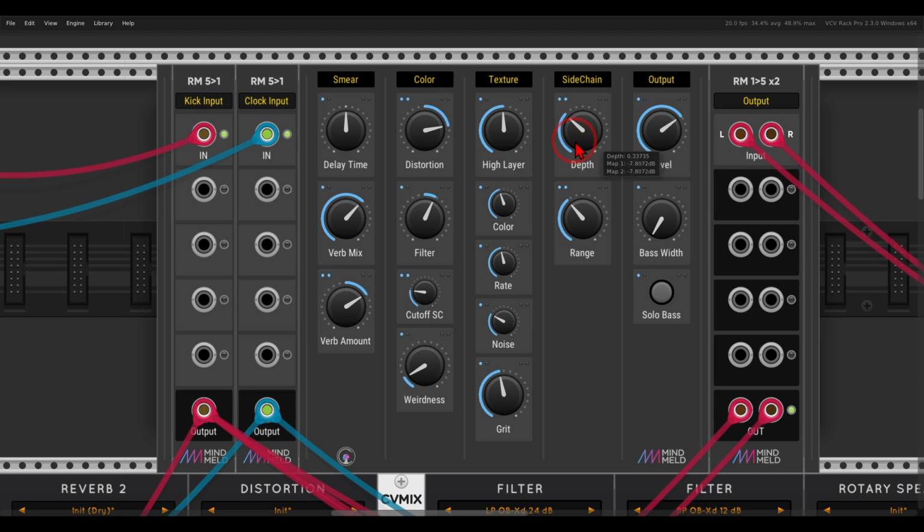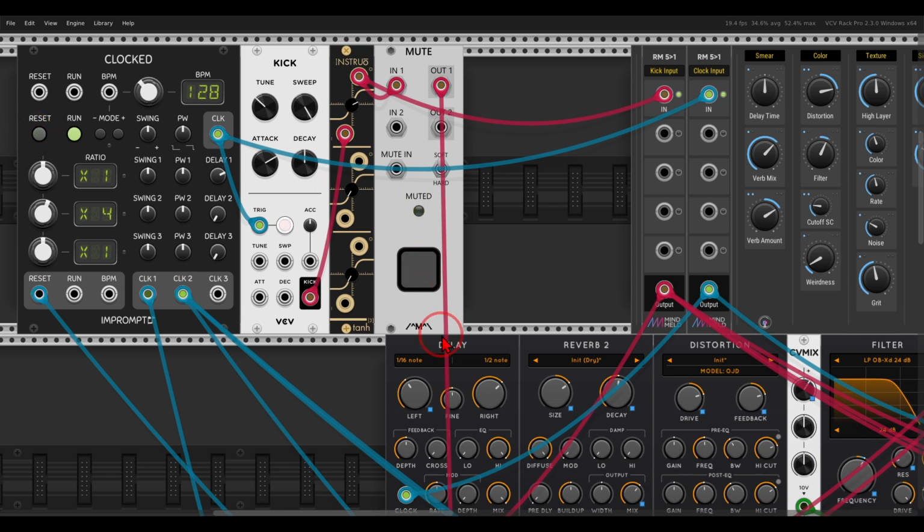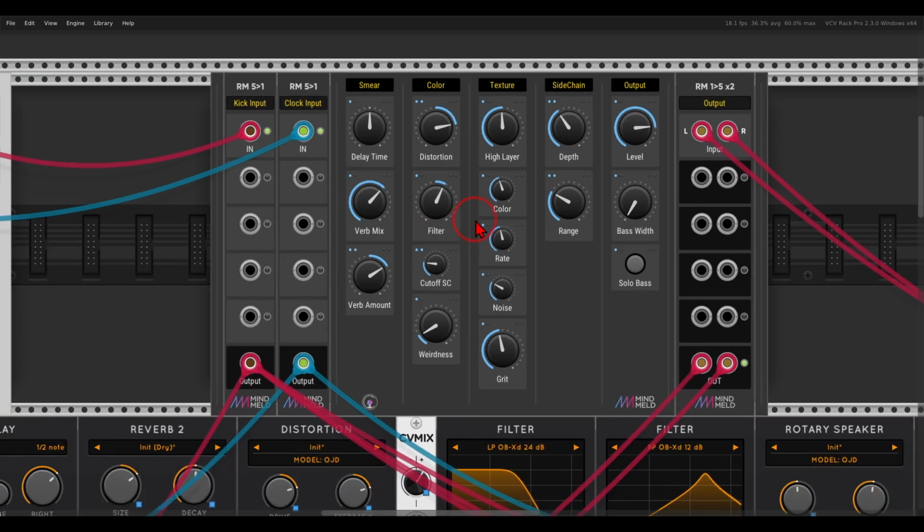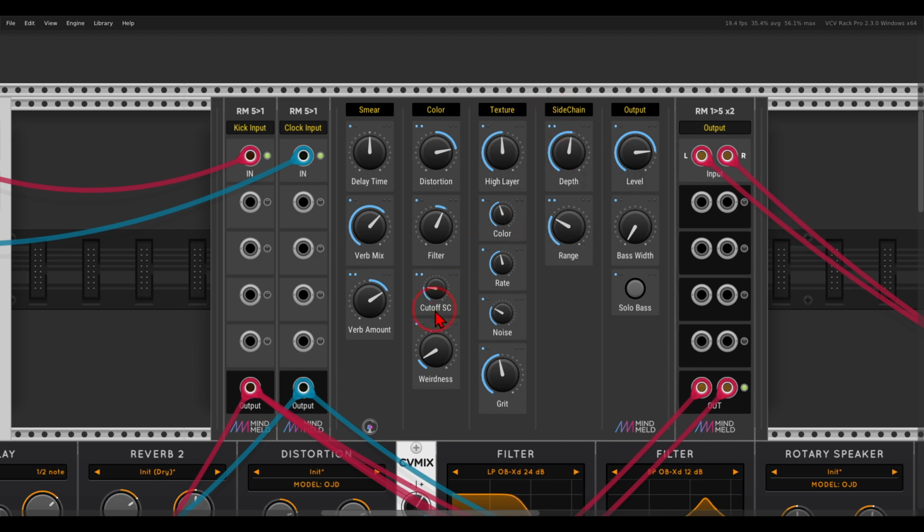Again, now we listen only to the processed signal, only to the rumble chain here. Again, level control, and then again we can solo the bass frequencies, so you can choose exactly how wide or how mono you want them. Right, and that's it. You have all of the controls here that you can change. Right, let's again reset everything. Oh yeah. And then we have this with the kick. You can even map this to MIDI. Play with this for hours.